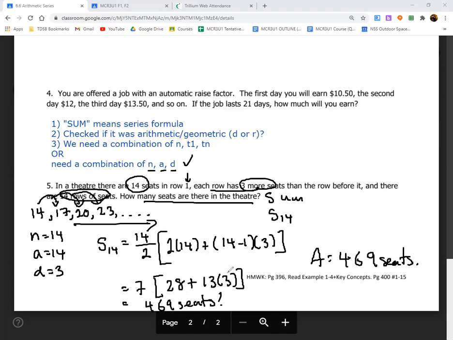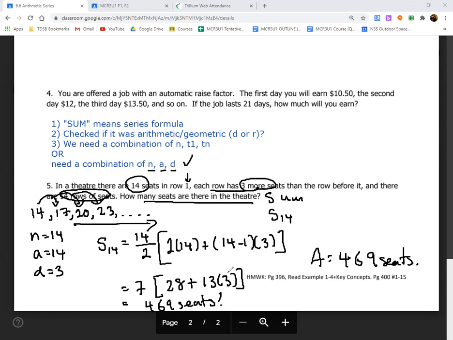Okay. A lot of these patterns is just patterns. Your goal, at least for arithmetic series, is you're just going to need a combination of certain numbers and just plug into the formula. I think the hardest part is reading a question and knowing that it's arithmetic or geometric. So keep an eye out for that once we get to chapter 6.7.